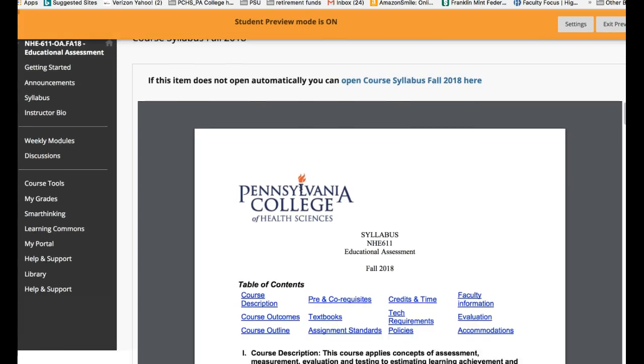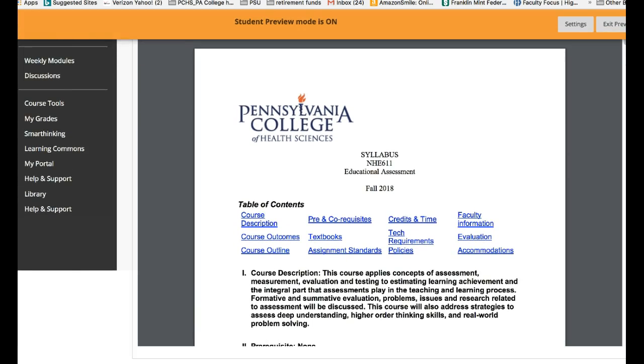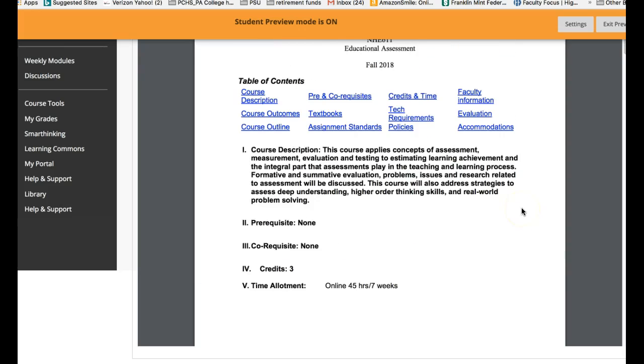And here it is. All right, the syllabus is pretty much your basic syllabus for the college. The course description, you can expect to see concepts of assessment, measurement, evaluation, and testing. We will be reviewing all the components of assessment at the course level, the program level, and institution. We will also be doing some formative and summative evaluation.